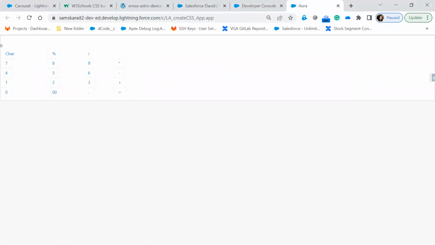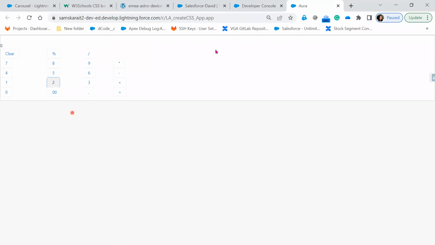Clear is there, and then we have all the buttons, but the only thing I need is the 0 to be on this side of the calculator. Whatever number I'm entering, it should start from the right side, but 0 is starting from the left side. So the first thing I need to change is the position of whatever we have.